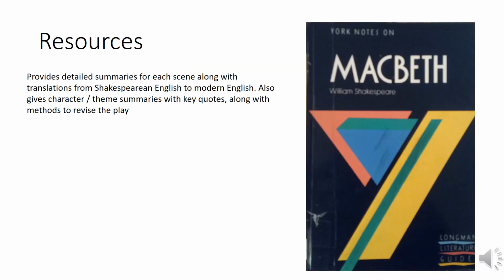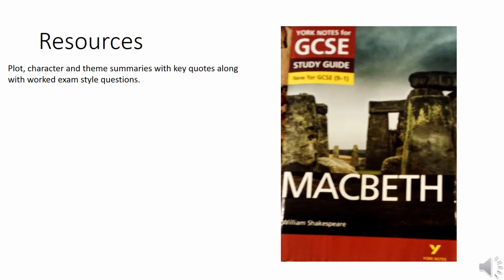York Notes on Macbeth from 1993. This book provides a detailed summary for each scene, along with translations from the Shakespearean English to modern English. It also gives character and theme summaries, along with numerous key quotes and different methods to revise a play in its revision section. I would recommend that you get this book if you're looking for additional quotes or ideas.